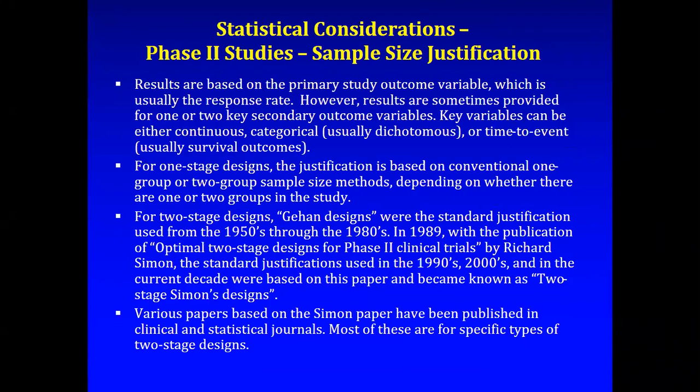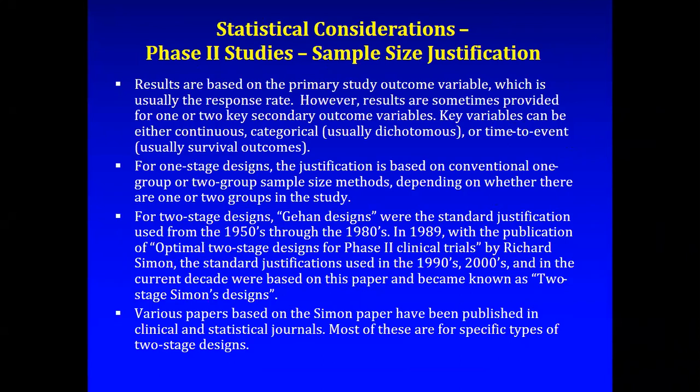Now, moving on to the third point. Okay, I'll try to go a little faster here and get done. For two-stage designs, up until the 1980s, Fleming designs were the standard ones used. I seldom see those, and I would say those designs should not be used anymore. In fact, if I see one in a protocol, I always question it.